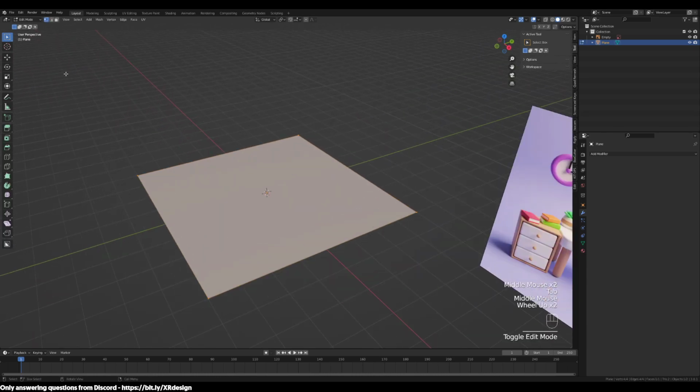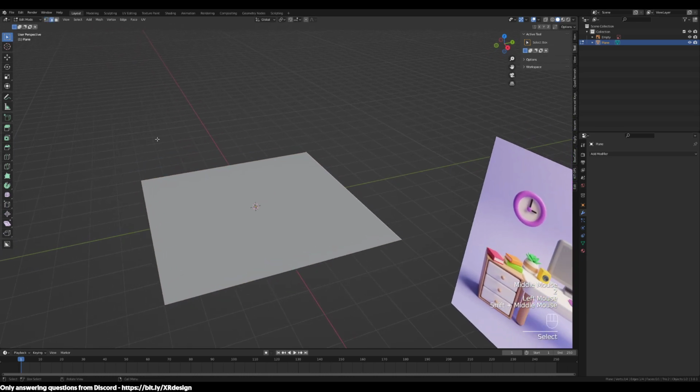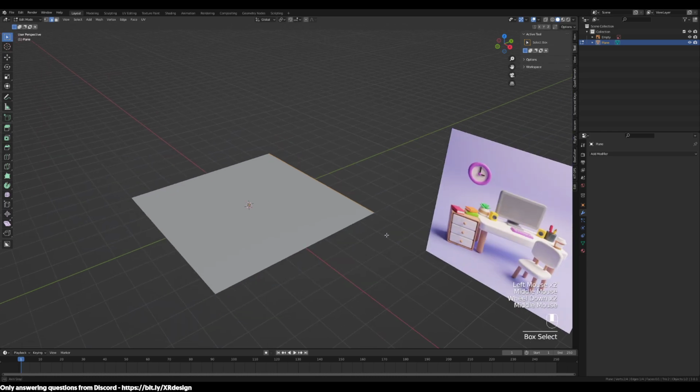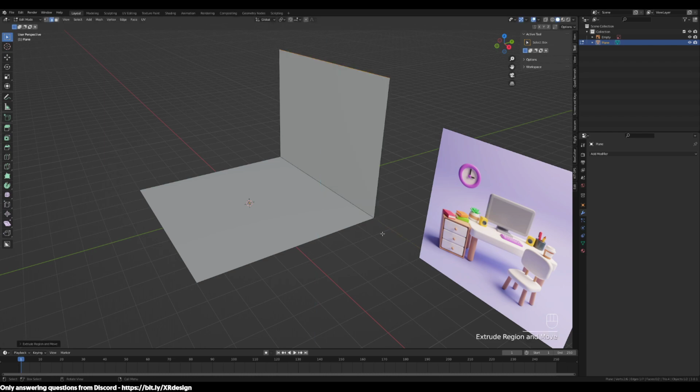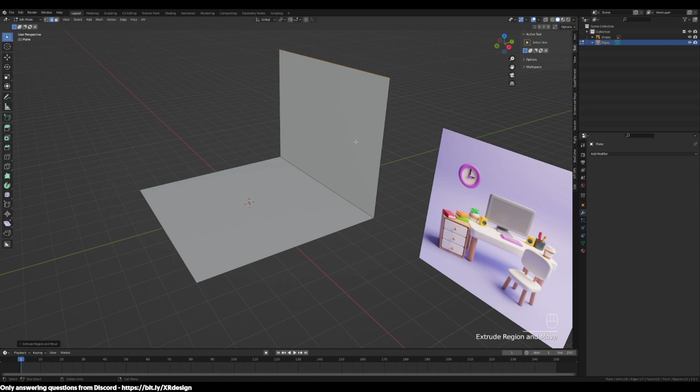Then I'm going to go into edit mode by hitting Tab, and with the edge select, that's the number 2 on your keyboard, select this edge on the back, and let's extrude it by 6 units. So it's going to be E to extrude, and then Z to constrain it against the Z axis, and then 6 units, numpad 6.